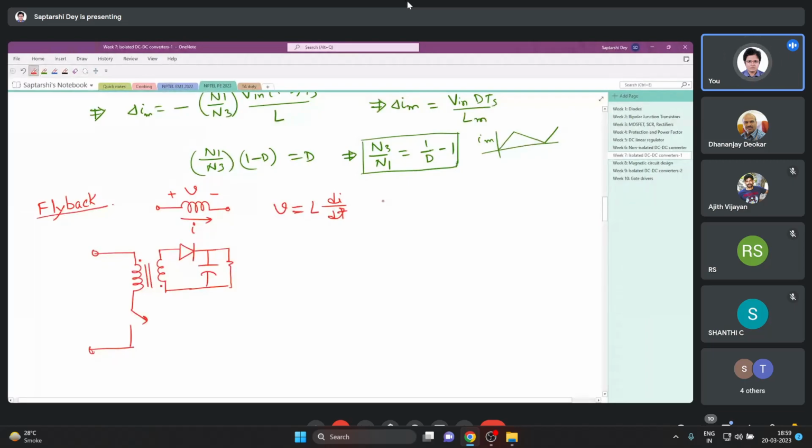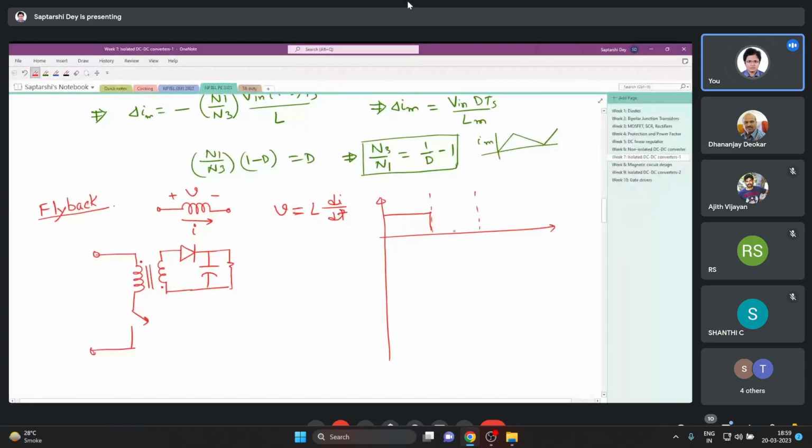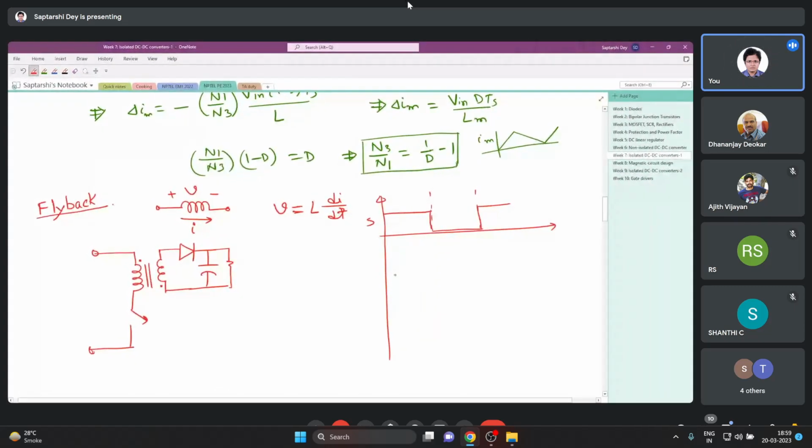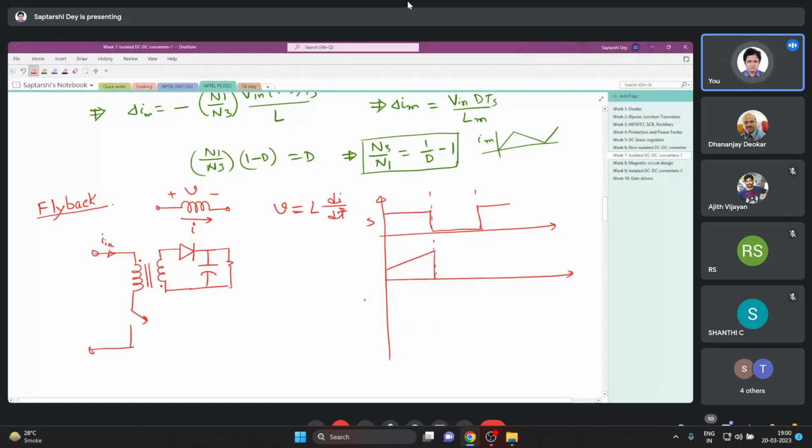The thing is, when we are turning on, say this is the on time, we turn on the switch for this duration and keep the switch turned off for this duration with the switching pulse. Now if this is my input current I in, it is like this. But the question is, if an inductor current can never be interrupted, how can I at all operate a flyback converter? As soon as I open this switch at this interval, the whole inductor current, the whole inductor stored energy comes across this switch and it destroys the switch.